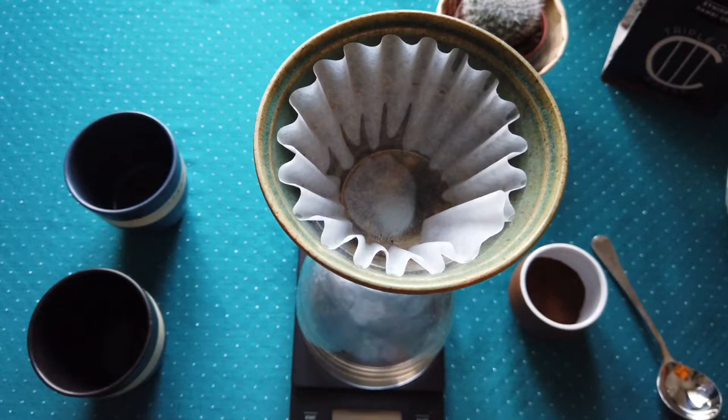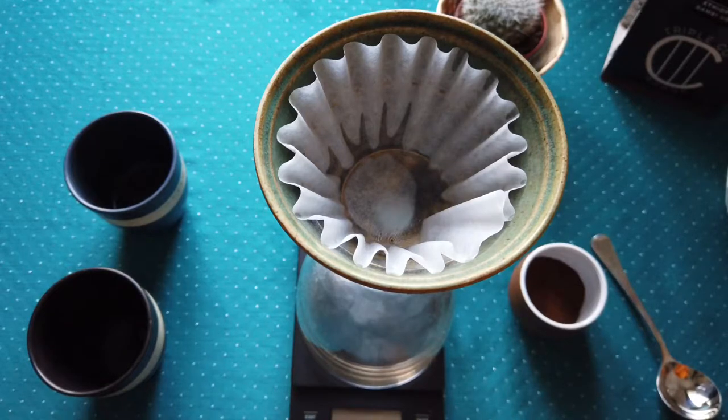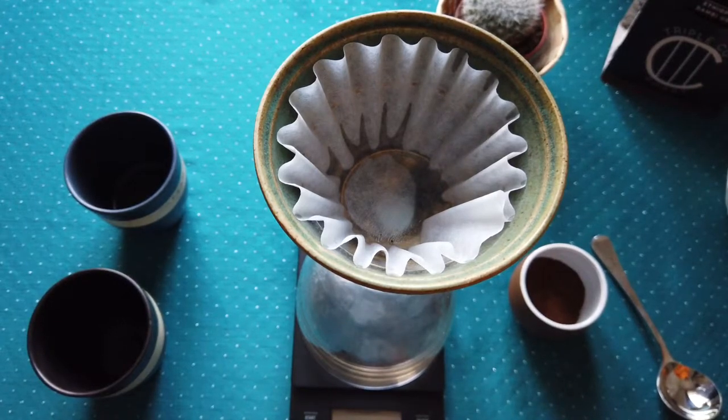Today I will show you a little bit different method than last time. I will brew approximately 280 grams of water, and the final result will be maybe around 250 grams of coffee. I will use 18 grams of coffee grinds, and the temperature of water will be around 91 degrees, I think it's 197 Fahrenheit.